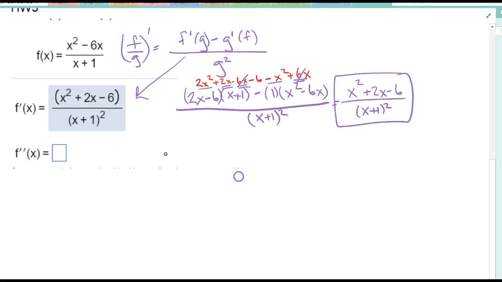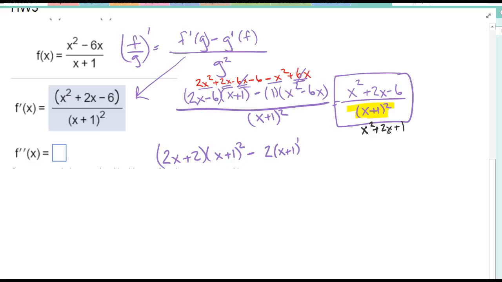The derivative of the top function in this case is 2x plus 2. Hold the bottom, x plus 1 quantity squared, minus the derivative of the bottom. The derivative of the bottom is a chain rule, so it would be 2 times the quantity x plus 1 to the first power. If you're not at the chain rule part, you can expand this function to be x squared plus 2x plus 1, which when you take the derivative of that, you get 2x plus 2, which would be the same as 2 times the quantity x plus 1.